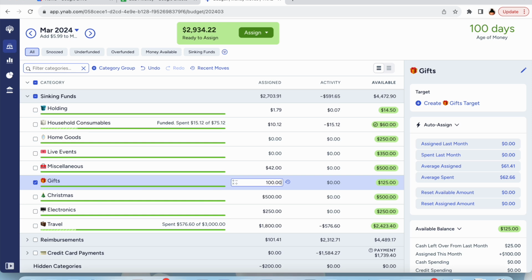Okay, and then I do for sure want to start replenishing my gift category. When did I send $100 to that? I don't remember sending $100 to this, but I guess I did. I want to bring this up. My goal used to be $700, but I don't think I need that much anymore, because like I said, we're just not doing as many gifts. This is just so I can occasionally randomly send my sister something, or if I want to treat a friend or something. So I'll send $375 to gifts and bring that up to $500.